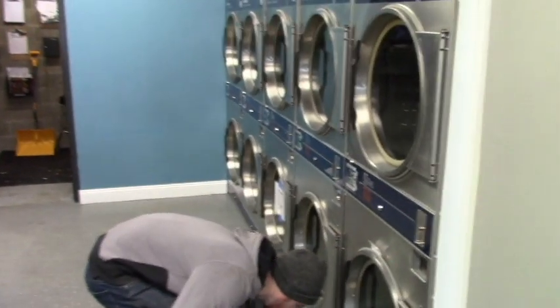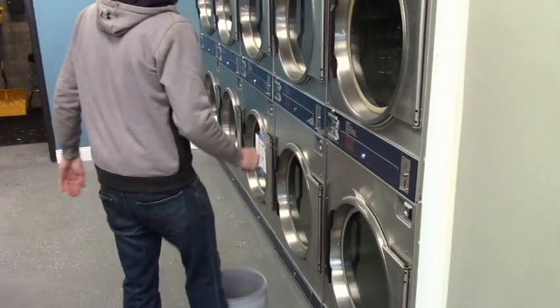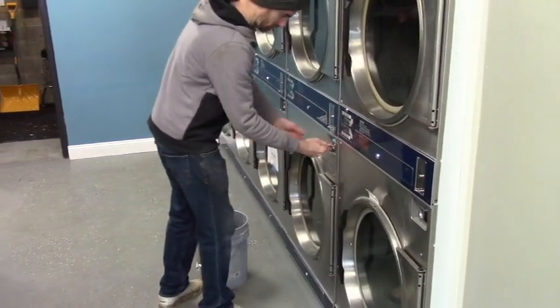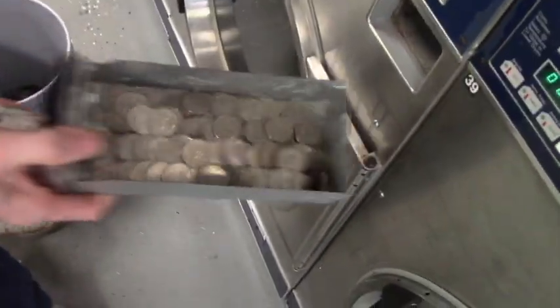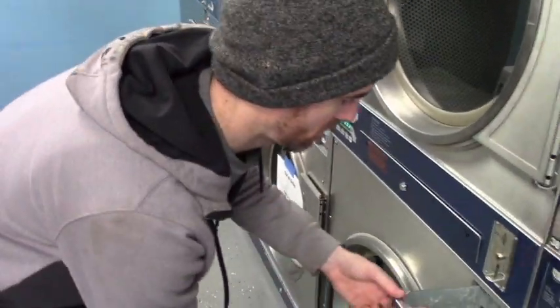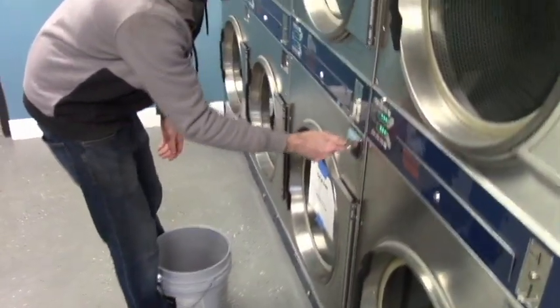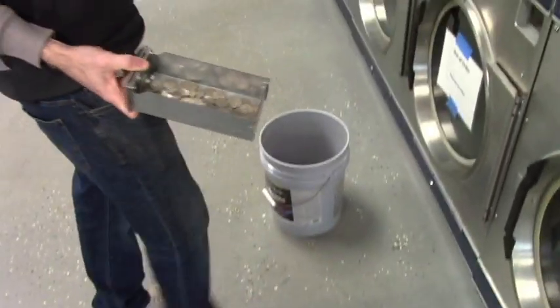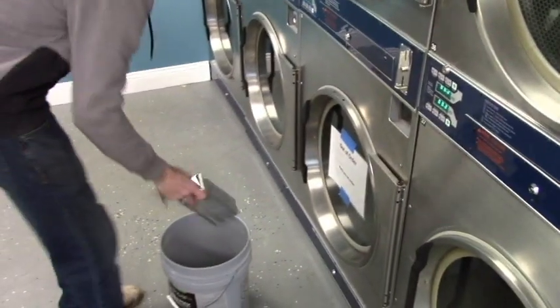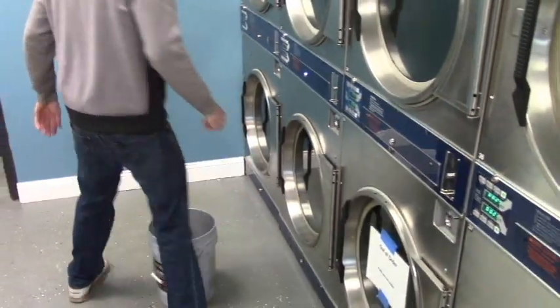I haven't seen that fall in a long time. Oh, it's a nickel too — nice! This one should be a little bit less because it's out of order, not that bad. Usually it's about half on the out-of-order bottom one. We're still waiting for that motor to get here. Alright, let's jump in the end one.